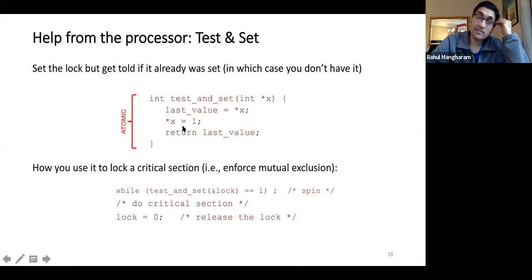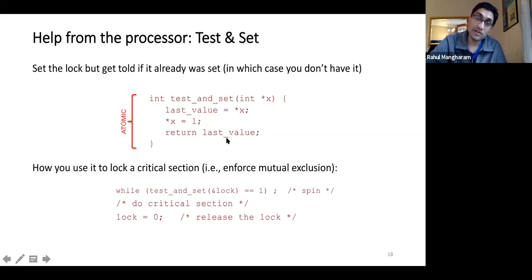And it is setting that value to be 1, and then it is returning the last value, right? So it's just saying, while test and set is equal to 1, just keep waiting over here, right? So it's just saying, okay, what is the last value? If it is locked by someone else, then the last value is 1.